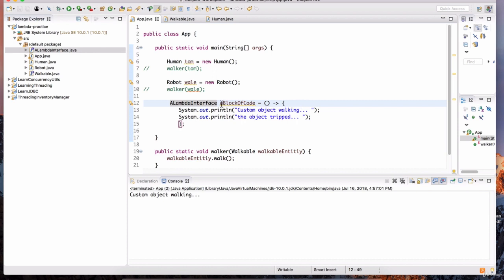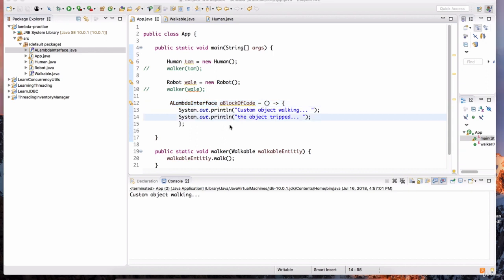Okay, so now you should understand that a Lambda expression can be given a name. All right, this particular expression, starting from this open and close bracket, all the way down to this curly brace here, is a Lambda expression, and it is being assigned to a variable, which is called a block of code. And this variable must have a type, right? We need to give every variable a type, and that type is a functional interface. So it's very important to understand that Lambda expressions, their type must be a functional interface. And again, what is a functional interface? It's an interface with just one abstract method. So that is a minimum requirement for a Lambda expression.